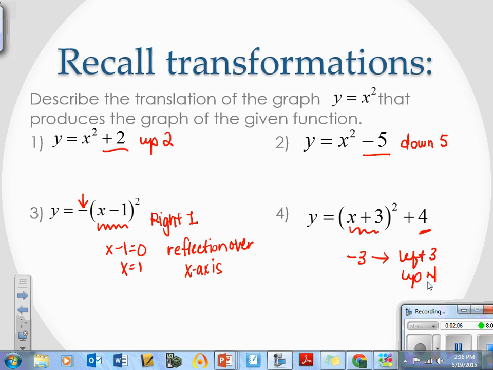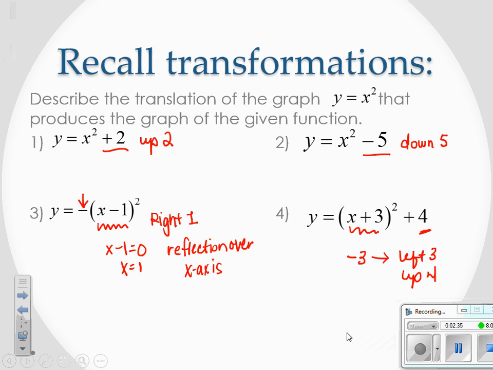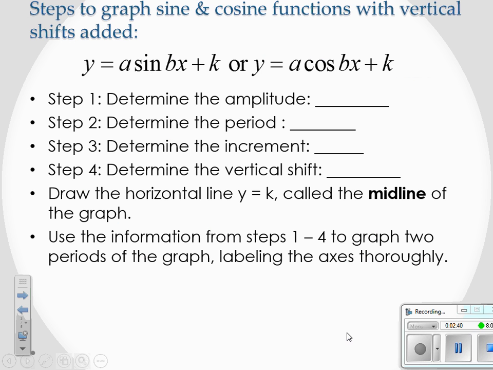So if you don't remember this, you might want to pause a minute and get it in your notes, because it's really important that you know how to do these. We're going to do the same kind of concept today, but we're only going to talk about the vertical shifting and maybe a negative with a reflection. Then tomorrow we're going to focus on the horizontal shifting. So make sure that you have these transformations down so you can recall them if you need to. All right, let's do a couple of examples and then we'll be done for the day. These need to go into your notes.